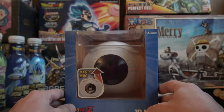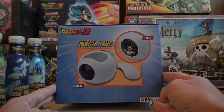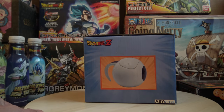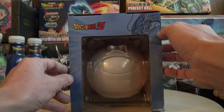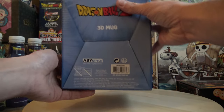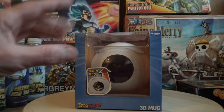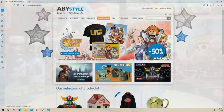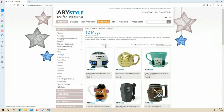Now on to the magic mug. I'm going to show you the box — this is the front, the side, the back, the other side, the top with just the logo and Shenron in the corner, and then the bottom. The Abby Style logo is all over it — they made it. Abby Style specializes in all sorts of things: porcelain, china, whatever you call it. They have all sorts of stuff.